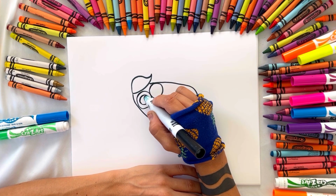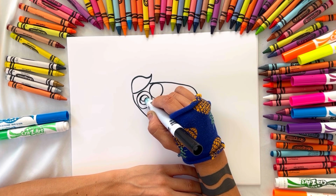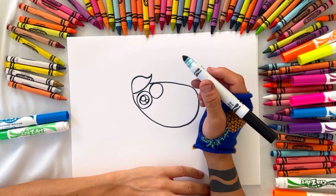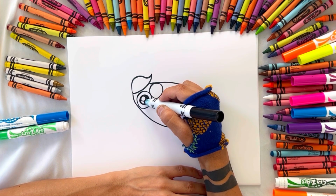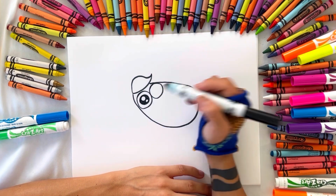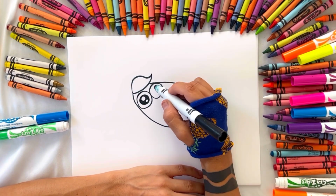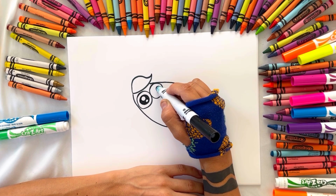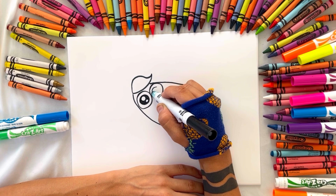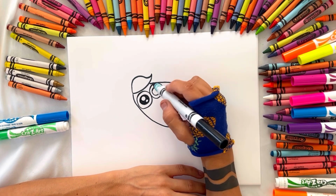And then before we color it in black, we're gonna put some highlights in there. So we're gonna put one circle and then another circle. Now we can color it in black around the highlights. Look at that. Now our unicorn can see out of one eye. But let's let our unicorn see out of both eyes. So we're gonna draw another circle here. Another circle. This will be the right eyeball.